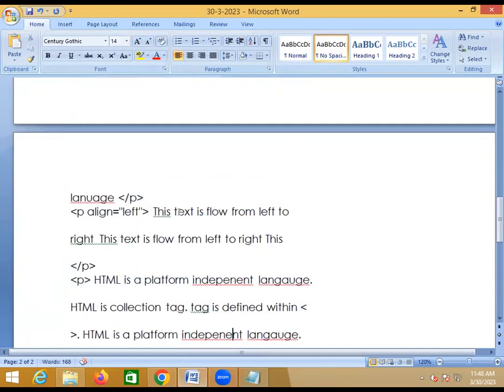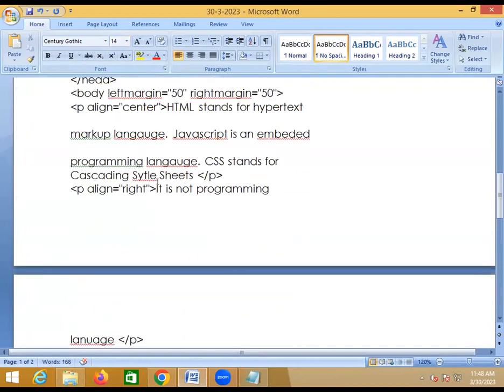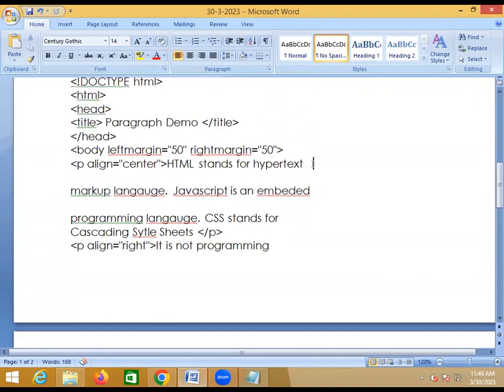Now if you see MS Word, see this complete line of text, does it fit here? No. So what happened here? It automatically moved to the next line, because what is the alignment?